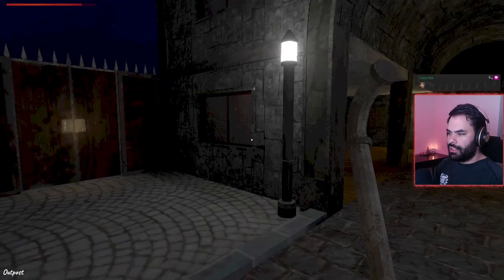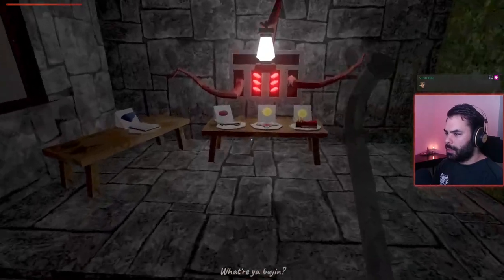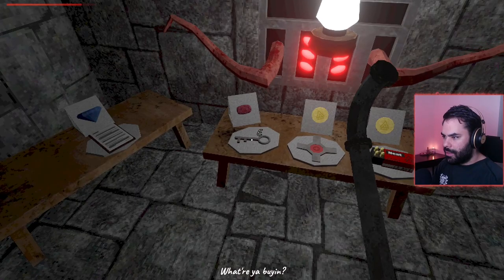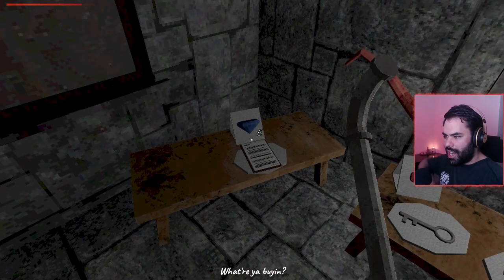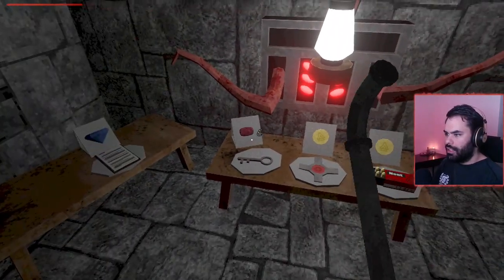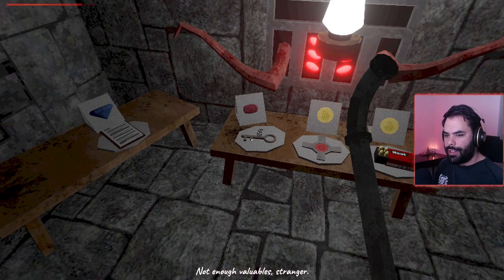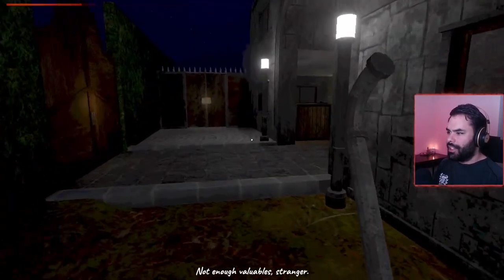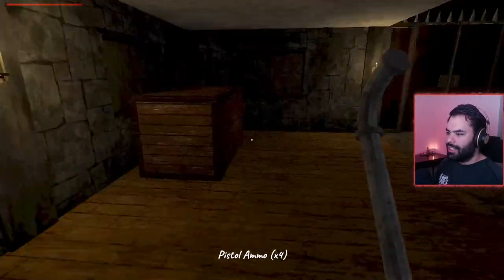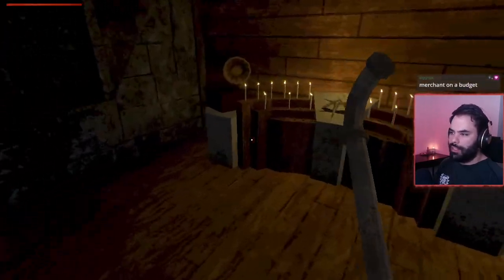Ground floor. Oh, there's another merchant here. Like the same one, but he's moving around. I still don't know what that is. Is that like a piece of meat? Oh, there's a note for a diamond. I'm not sure if that's lore or what, but... Nothing available, stranger. Okay, cool. I feel we're progressing well enough. Let's vibe a little.